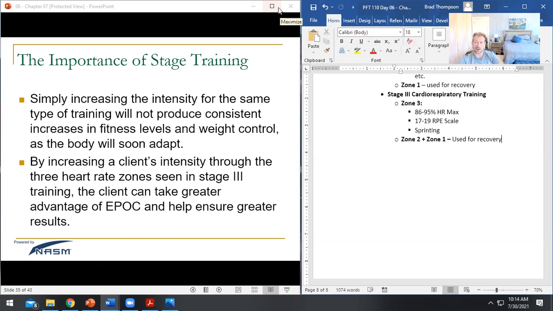Stage training is a super effective tool in our weight loss tool belt. Simply increasing the intensity at the same type doesn't create consistent improvements. We need to work through different energy levels, different energy zones, different types of metabolism. It's important to have sort of a blend. Even if I had a client who was in a stage 3 routine, they're in great shape, and I have them doing 3 days of cardio, I would have a stage 1 style day where they have just a long run and we leave it alone. And then I have a medium day, and then I have their high intensity day.